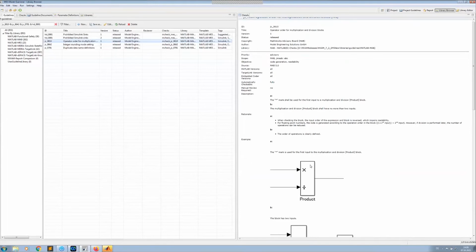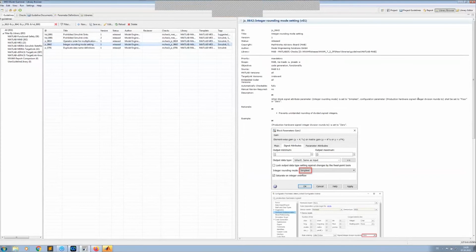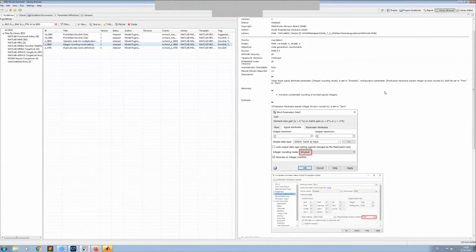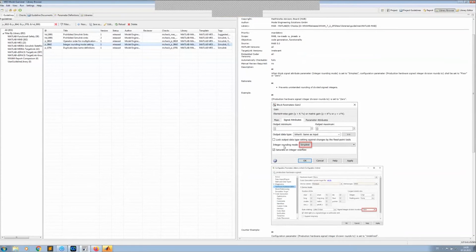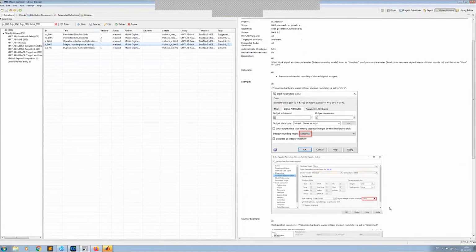And also to prevent loss of resolution is the new check to the guideline jekj42, and this says that in case you have block parameters regarding the integer rounding method, it should be set to simplest, and in case of the model configuration parameter, that a designed integer division should round to 0.